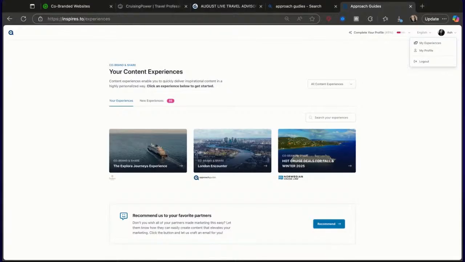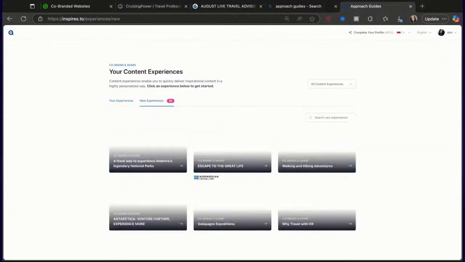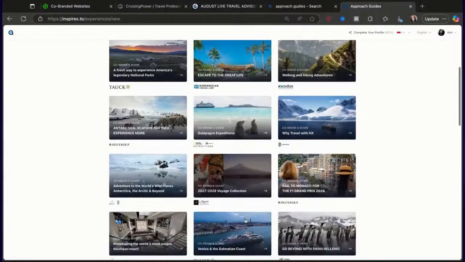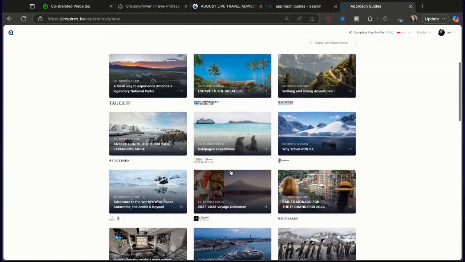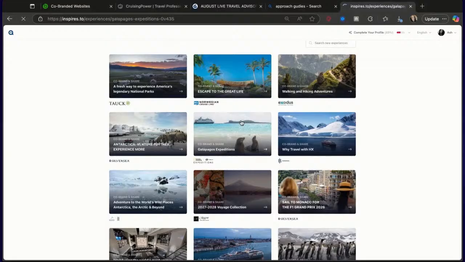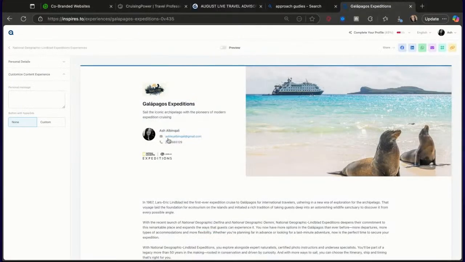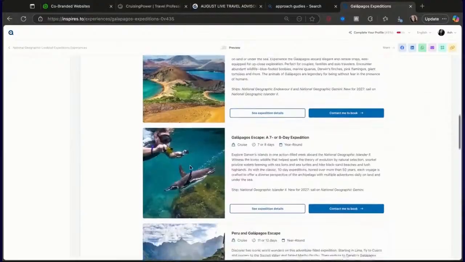I'm going to use them tomorrow as well. They have a lot of great, just like free co-branded sites that they give you. It's insane. They have over, I think like 89 of them in total. These are the new ones that I haven't touched yet. But they give us just all these different access to vendors. And basically, what they do is just bring you back to the booking. So it's just like a good kind of landing page that gives your information. So it'll look like this, and then it brings it back to them.